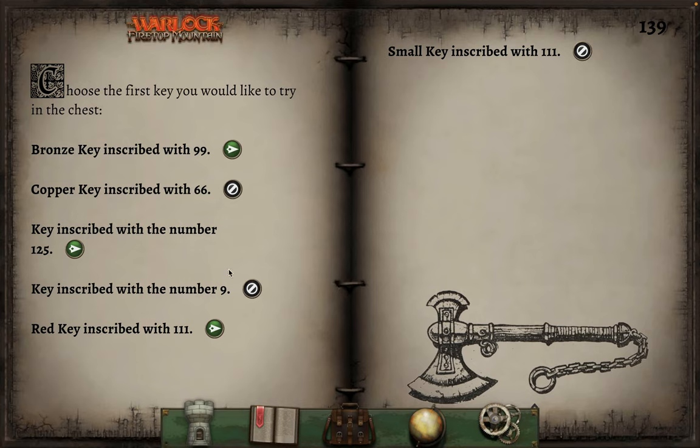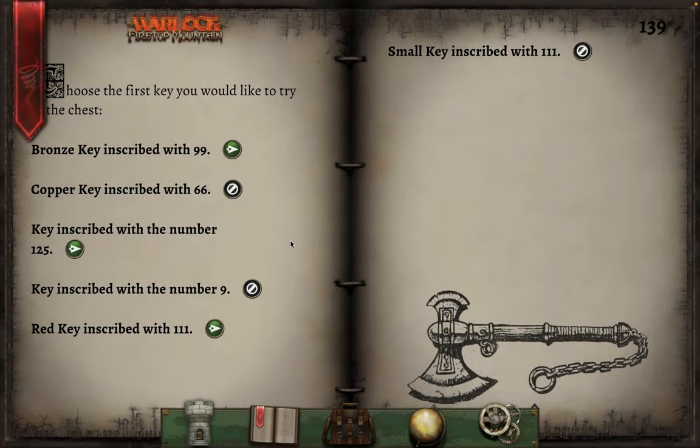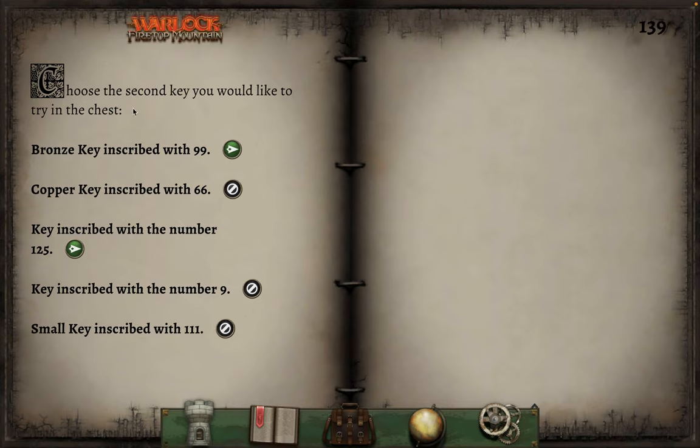Hold on a minute. I need a texter. I'm going to do some math here. So if I... Oh, goodness, I'm scared. I'm going to make a bookmark. Let's try the 111 key. Plus 99. That's too much.